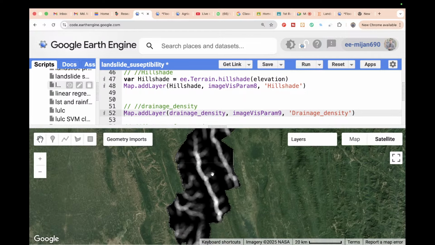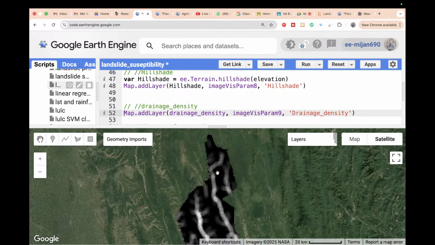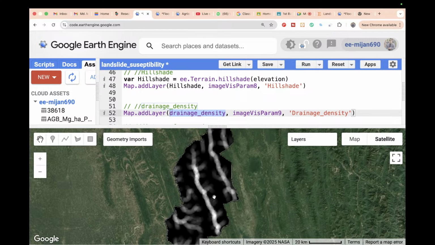You can also add the color to display it better. So this is the drainage density. This type of layer we need to create using ArcMap or QGIS software from the drainage line. We can get a lot of tutorials about how to create the drainage density. So just simply create the drainage density and then save the file as a GeoTIFF file. This GeoTIFF file, simply import in the asset tab and further just open and display. We find this type of drainage density map.